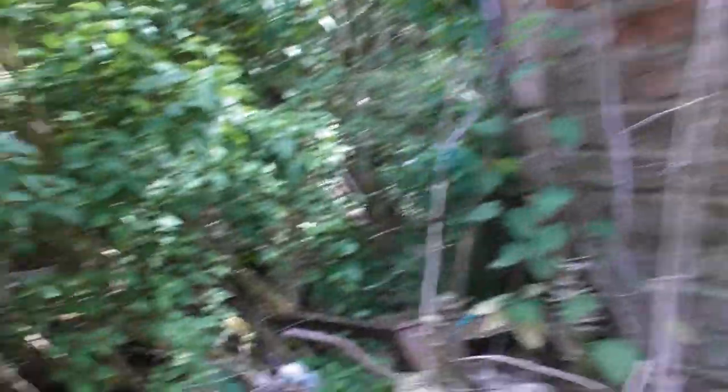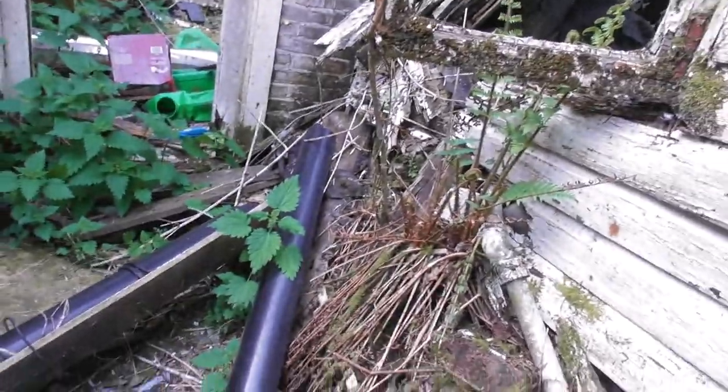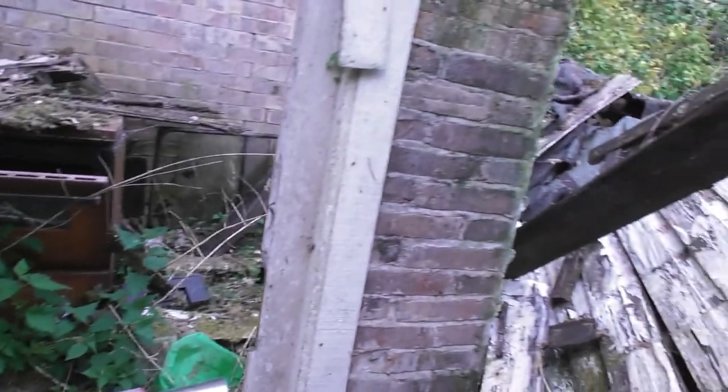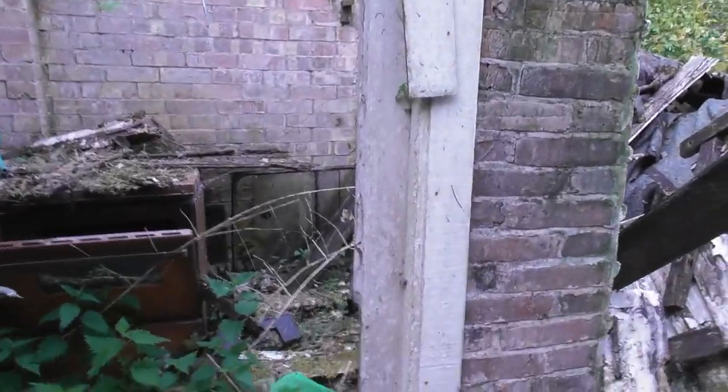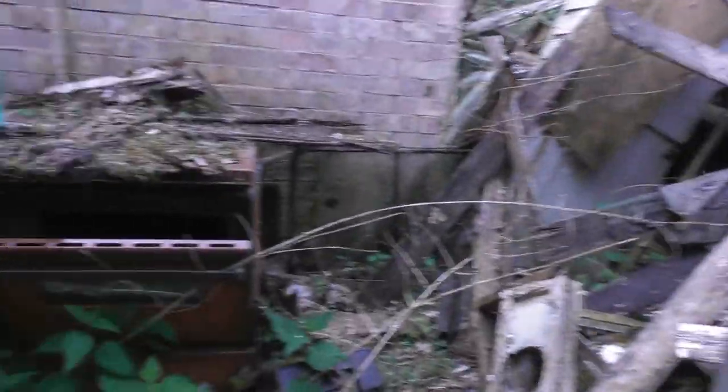We had so much stuff here. I heard that the family — that the son was ill or sick or something. The most truthful, believable story I've found and heard: apparently the son died in hospital, and the family moved far, far away from this house. And then when he died, they just never came back apparently. I've heard they never ever returned here since the son died. They left because their son was ill, and then just never came back. And now it's in decay.